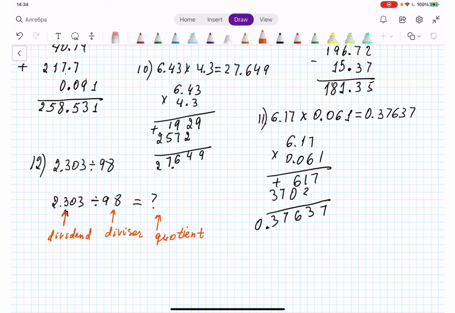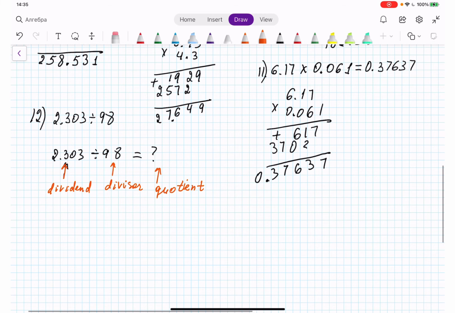Now, here is a very important rule when you are doing division with decimal notation. The divisor can never have decimal notation. It always has to be a whole number. I will show in a little bit how to deal with it if you divide by a decimal notation. But this is a rule. Write down: the divisor can never have decimal notation. The dividend can, but not the divisor. So in this case, we are lucky. The divisor is a whole number, and we just go ahead and divide.